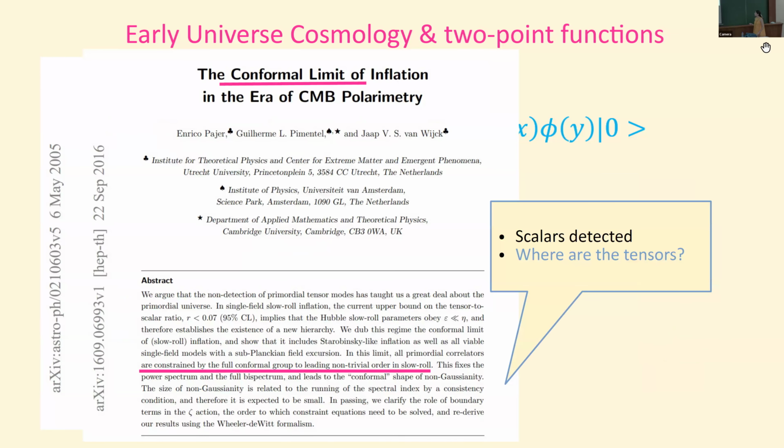Then some years later, people said, okay, so now let's compare this with the observations. It has been so easy to detect scalars. Yes, tensors are expected to be harder to detect, but still, why are we not detecting them? And they said, maybe if we do manage to study this in the context of holography, we are just at some fixed point, which makes the tensors so difficult to see. And these fixed points can be described in terms of slow roll parameters. These are some inflationary parameters.